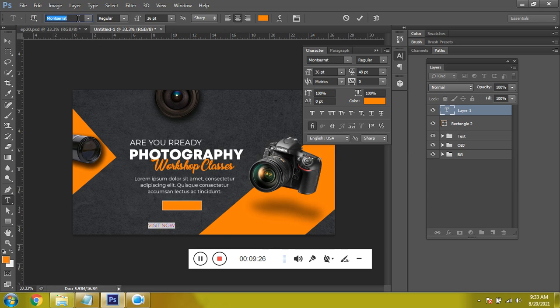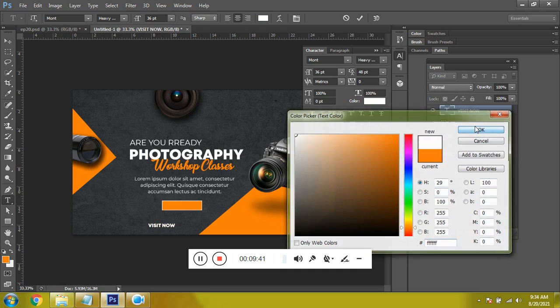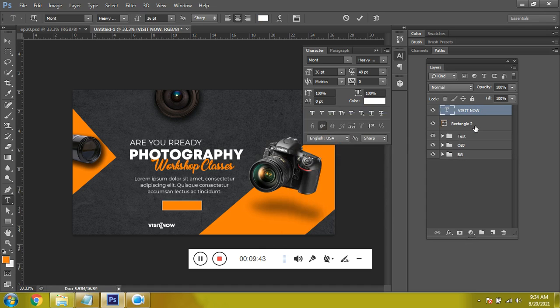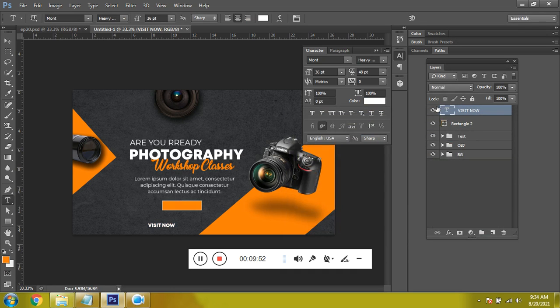We will use the font Mont, and the bold is going to be extra heavy. And let's select the color to white. Press V. Select this, Ctrl Z, fill the color with white, then press V.